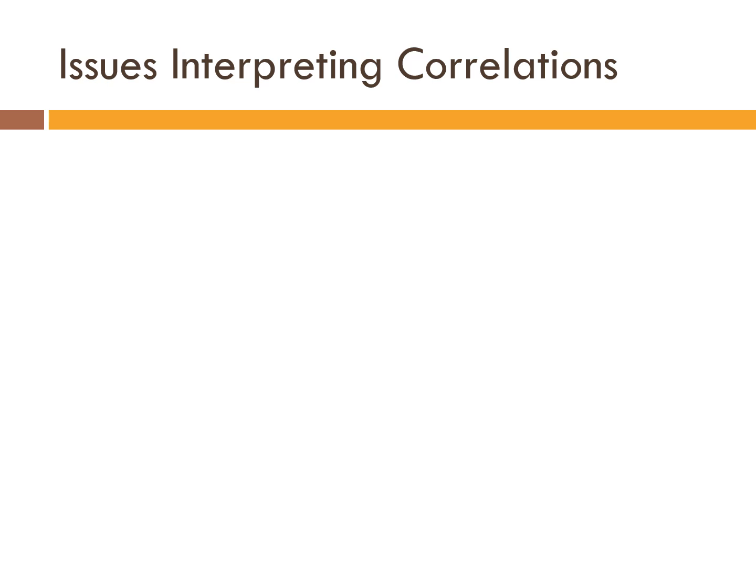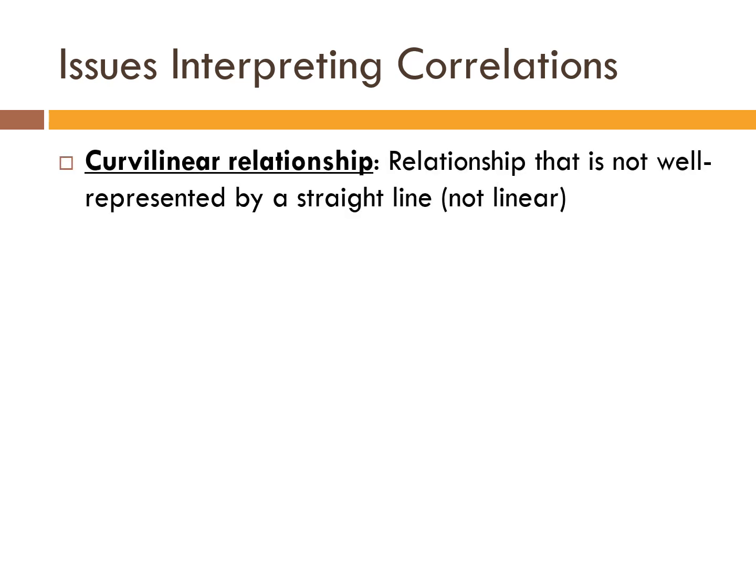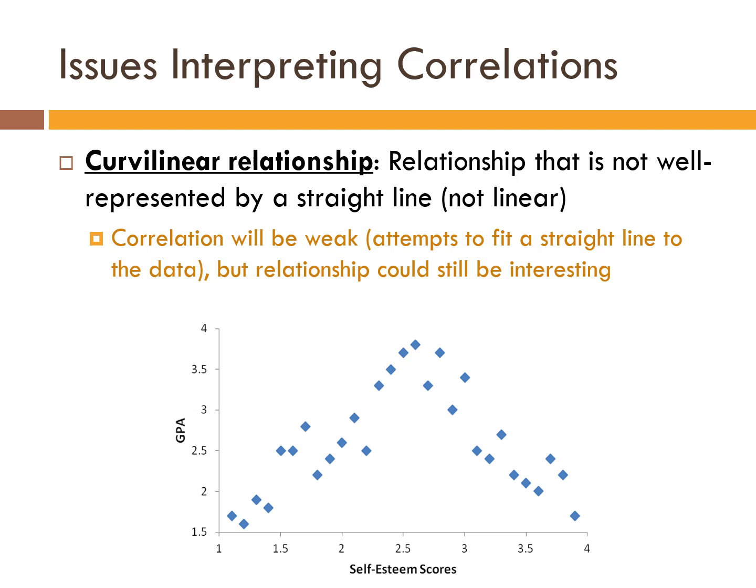Another time you might see issues with the restriction of range is when your data doesn't quite fit a linear representation. I've used the word linear to describe a line that you can draw through the data, a very clear line, whether it's a flat line or a positive or a negative. But sometimes there might not be a straight line that represents your data. Maybe the relationship is more of a curved line, that is, curvilinear. In which case it might be that as things are positive at one end, they're negative at a different end. Maybe it's represented by a U-curve like we see here. So here we see that there is initially a positive relationship between GPA and self-esteem, but it balances out and then even converts into a negative relationship.